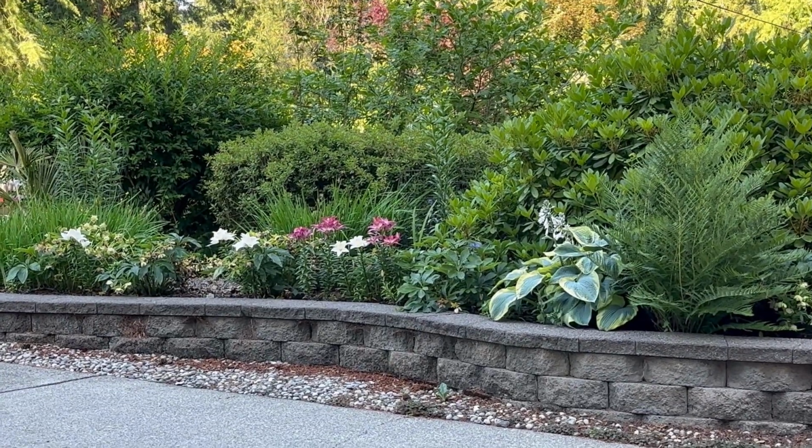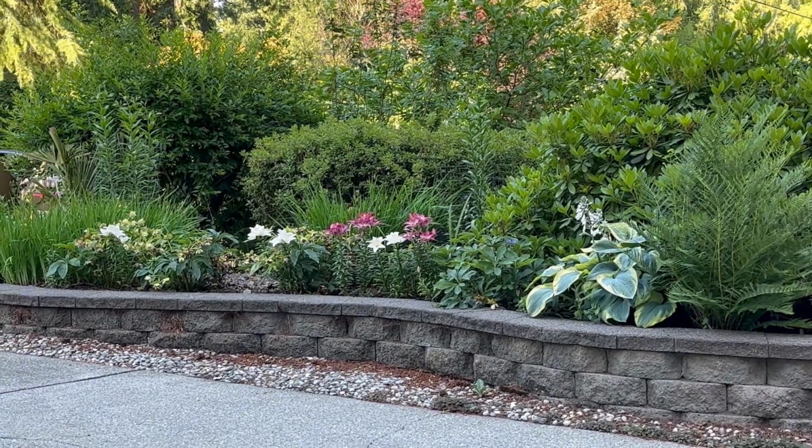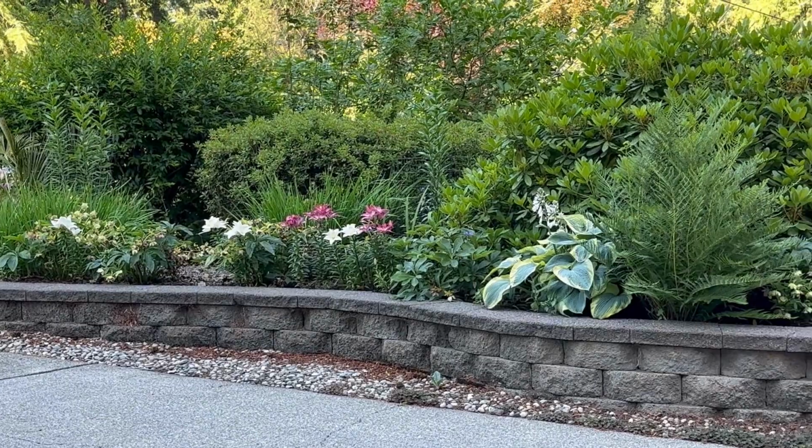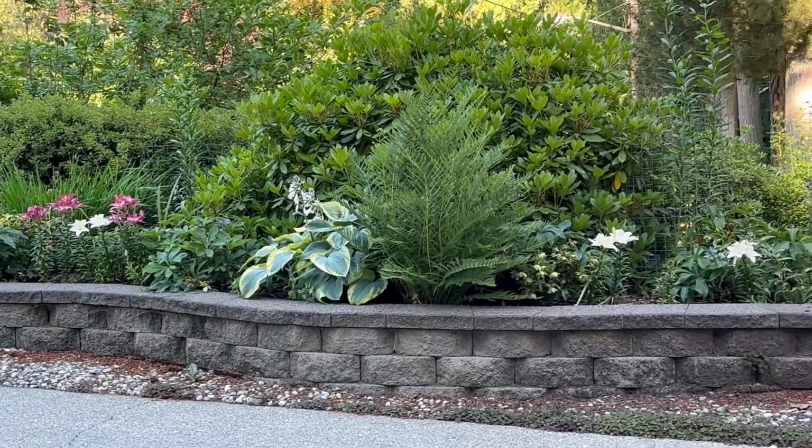So I step back a little bit for you to see so I can give you a full view of the side driveway. So that's how it looked like when I'm standing on the other side of my driveway.